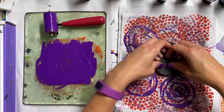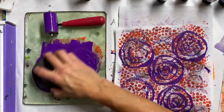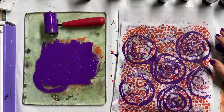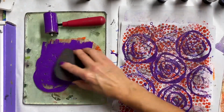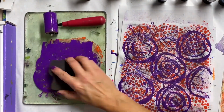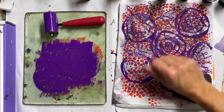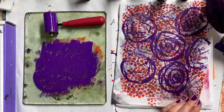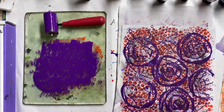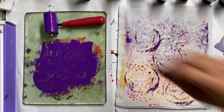So again, I didn't like the orange dots, so I thought, oh, what else do I add to it? At some point Nancy needs to learn to just stop and go, okay, it's good enough. So I pull out the one with the spokes and just keep adding to it. And in the end, I like the piece, but to me, it does look like an overdone lady. It's just got too much makeup on it. It's okay, you know, when I cut it up and use it in a quilt, it'll be just fine. But it is what it is. Someday I'll learn how to just stop.